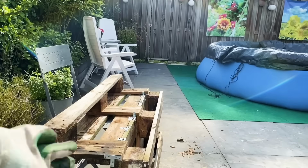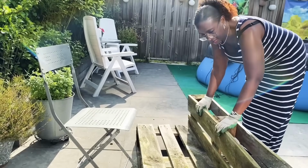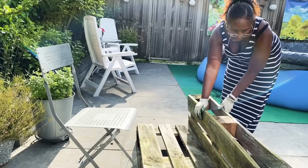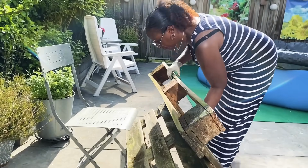Like Hannibal always says, I love it when a plan comes together, you guys. This is so sturdy, but I am thinking of this as I go along. So I do have a vision in mind, but I don't always know what I'm gonna use.